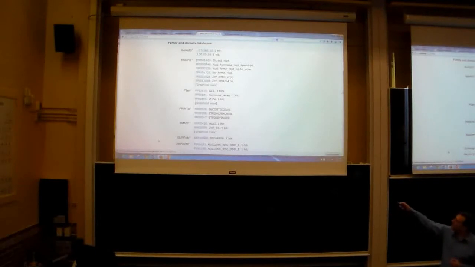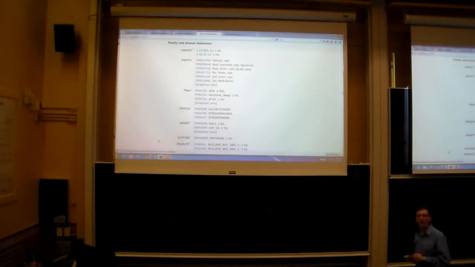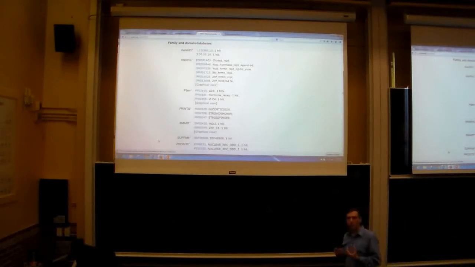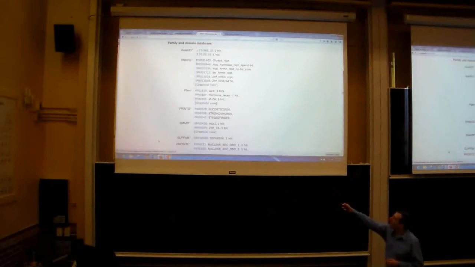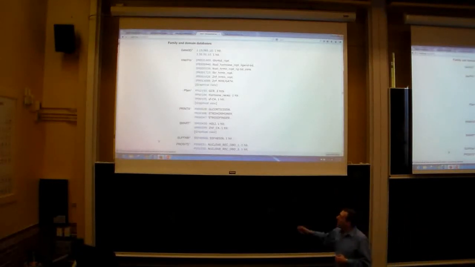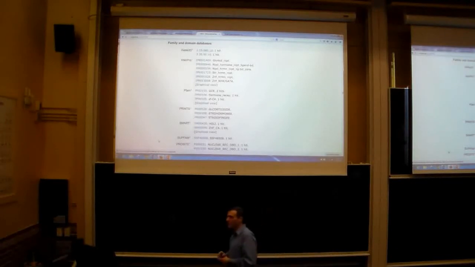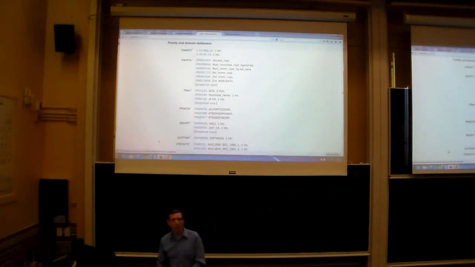Just like with the CDD search, the Conserved Domain Database, you can see that there are different databases linked to this, so different structure or domain libraries that give us information on domains annotated to be in this protein. And some of these will pick up more or less the same domain. Sometimes one will catch a domain, another doesn't.